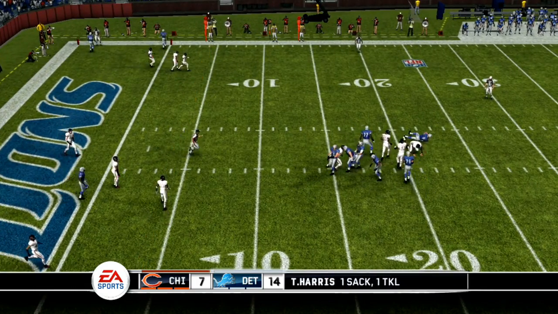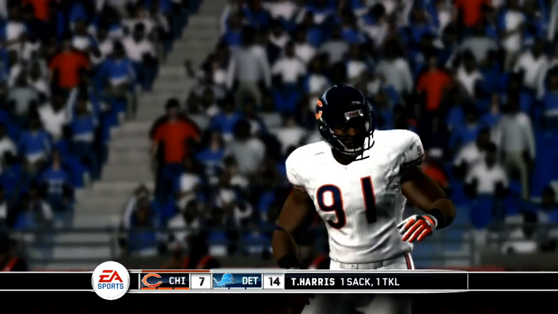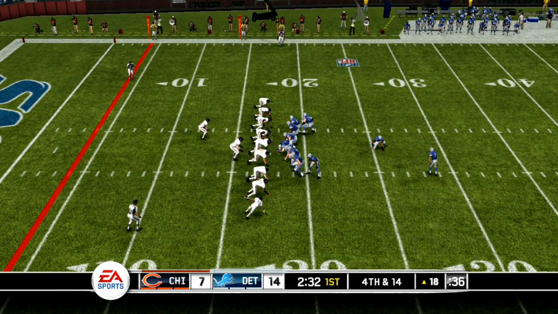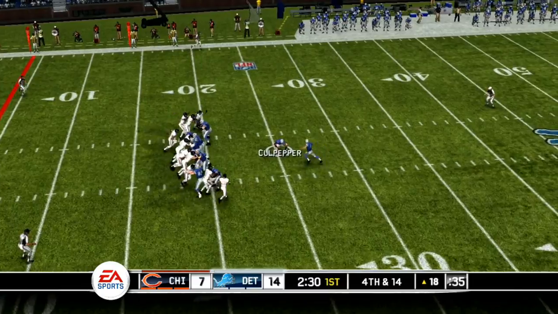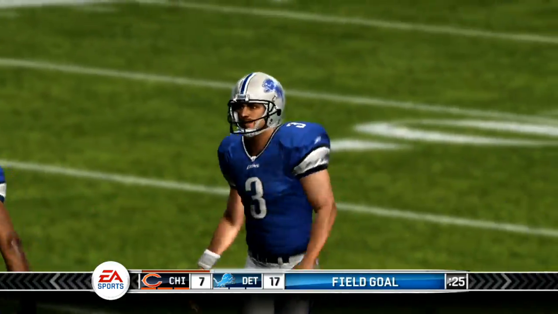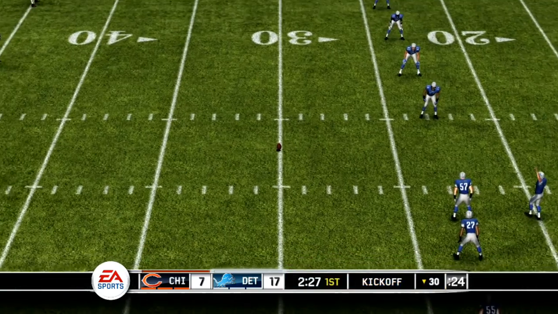Huge pressure by the defense. I really like what they did that time. Nice job by the Bears. Reed could make it a 2-score game. And it's good. Let's take a look at the Sprint drive summary.